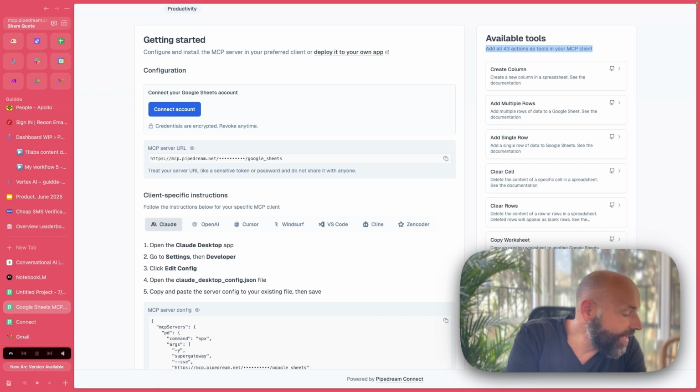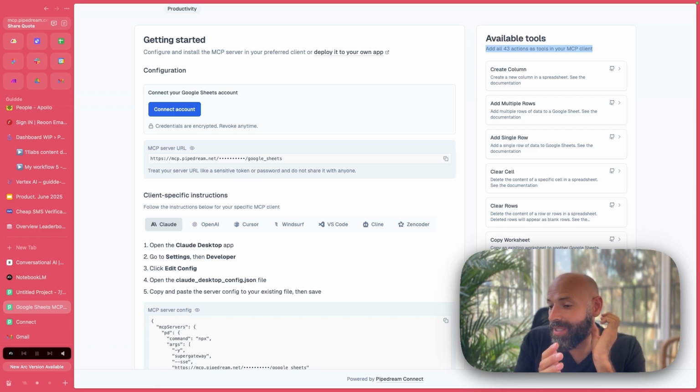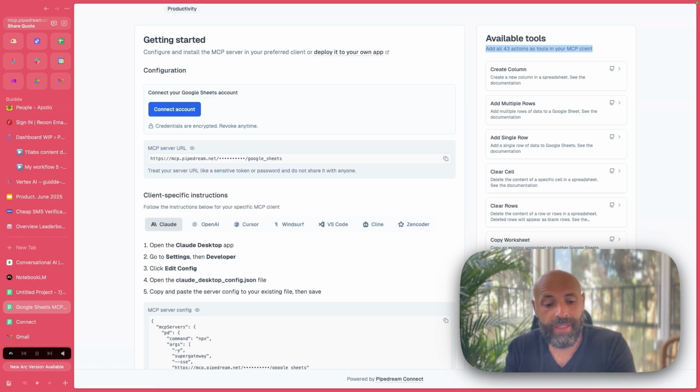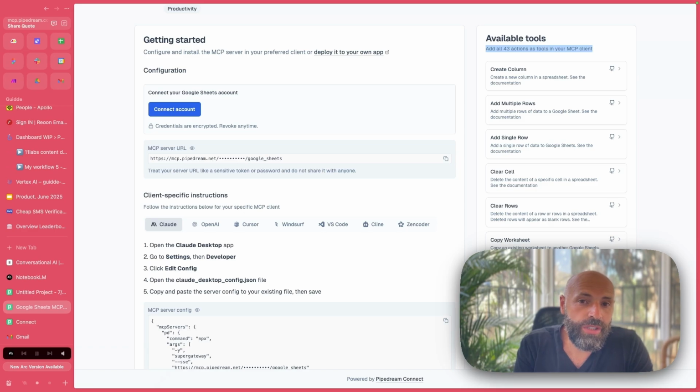I hope that now you're getting a bit more of an idea about what MCP is and what it can do for you, for your clients if you're an agency. I think it's gonna be huge, especially if you combine it with voice agents. I mean, you're gonna do wonders. Yeah, it's groundbreaking.